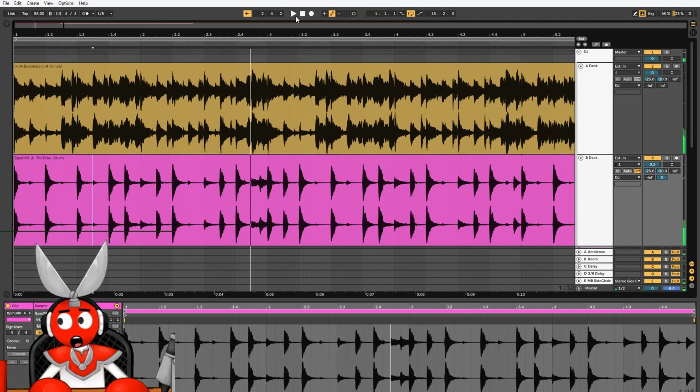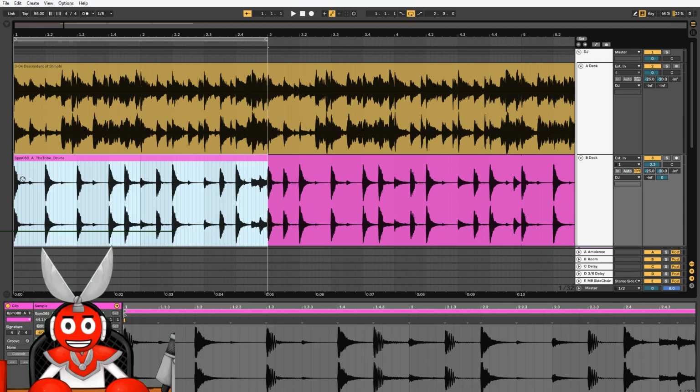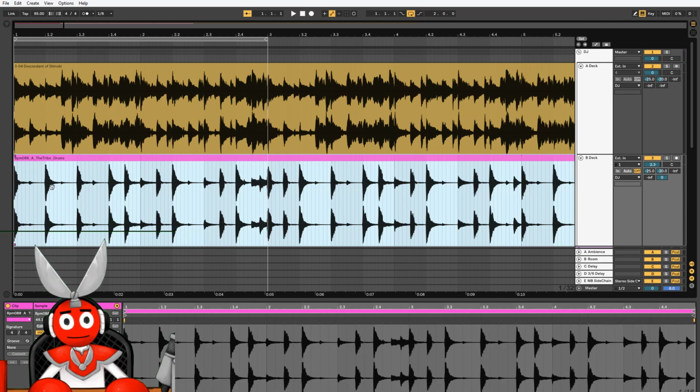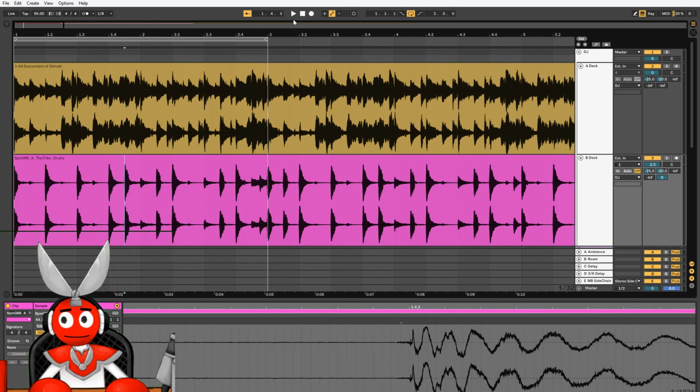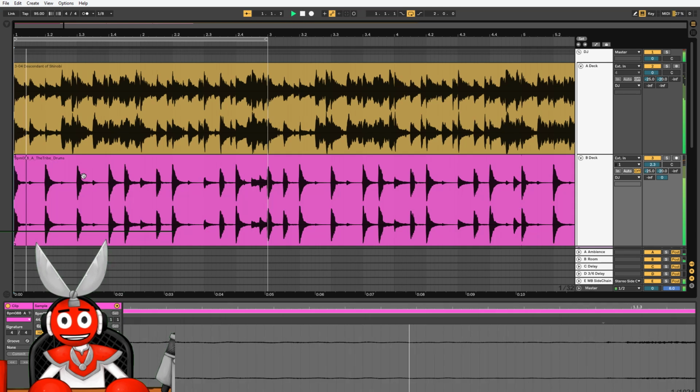This isn't going to work for all loops, but it's going to work for this one. You want to know why? It's because you can see the drums really clearly. It's not a very busy loop. The kicks and snares and cymbals are all right here. We can see them as the dibs and the bibs. And I'm just going to go ahead and edit them. Check it out. Look how easy.